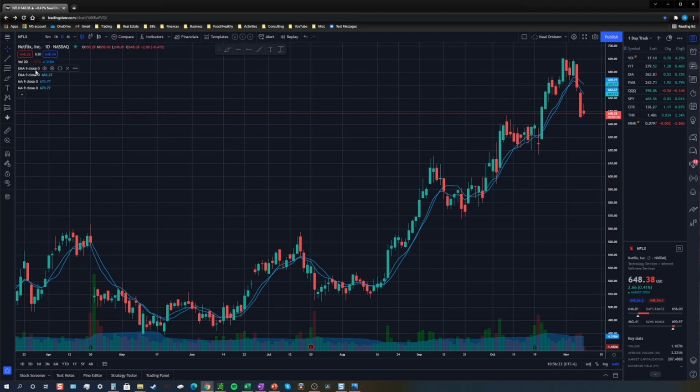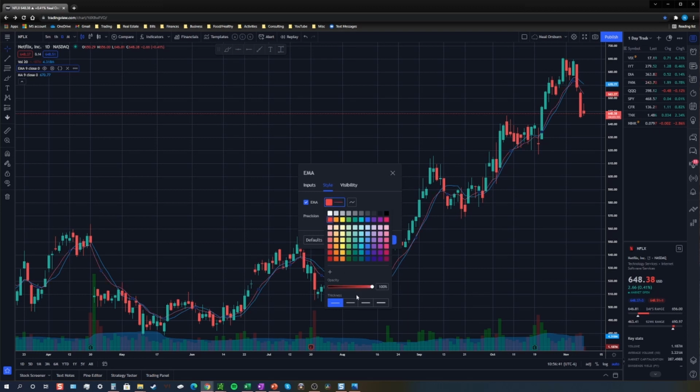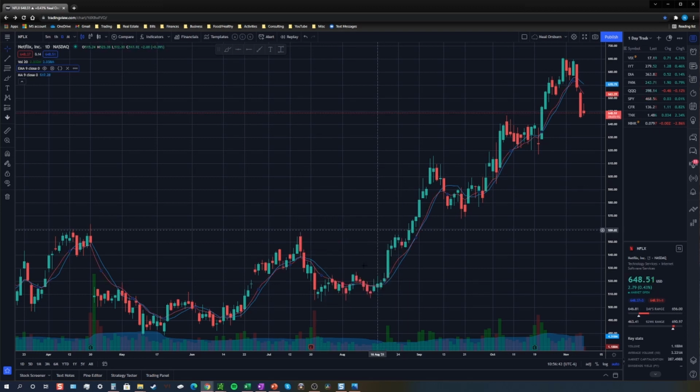Okay? Now you're like, what's the difference between exponential moving average and moving average? Well, I'm going to get rid of this one. And I'm going to get rid of this one. Okay? So I'm going to change this color real quick because it's almost the same. Okay. So the exponential moving average, they're both set on 9, okay? But this one is kind of a reddish color, and the moving average is a bluish color.